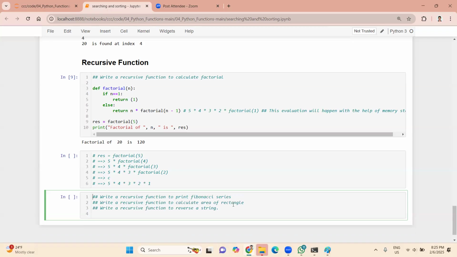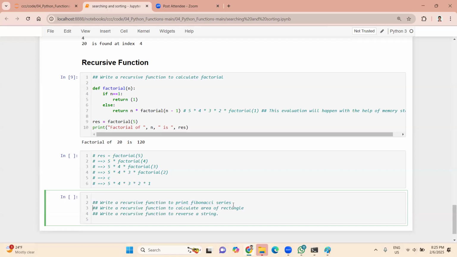Likewise, write a recursive function to calculate the sum of digits of a 5-digit number. Yeah, this is good enough, I guess.